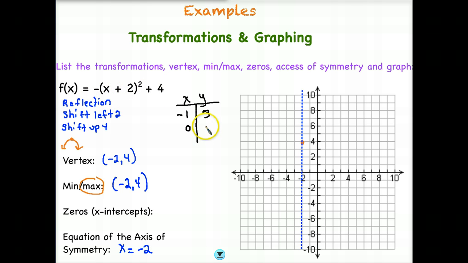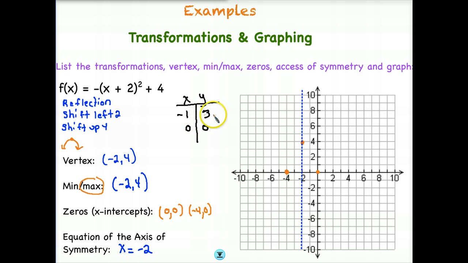-4 plus 4 gives me 0. So I know that I have a point here on the x-axis at 0, 0, which means that I also have a point here at 0, -4, and now I know what my x-intercepts are. Anytime I have a y value when x is 0, or anytime I have an x value when y is 0, then I know what my x-intercepts are. So this one is a little bit easier to identify that we have 0, 0, and then the symmetric point here is -4, 0.